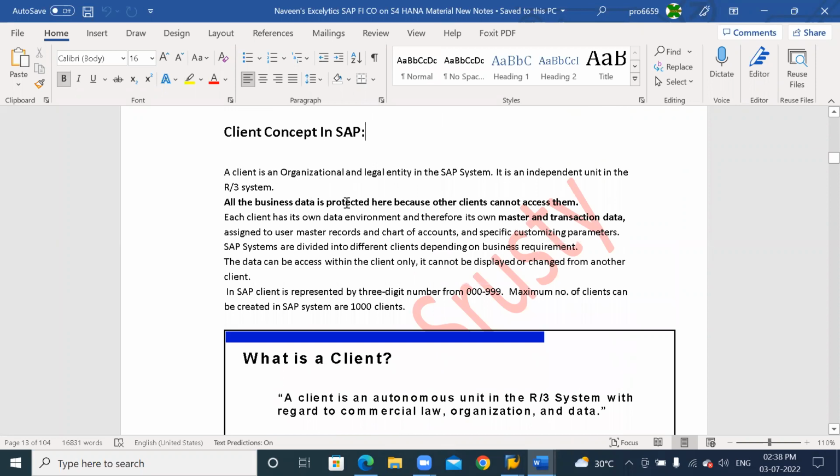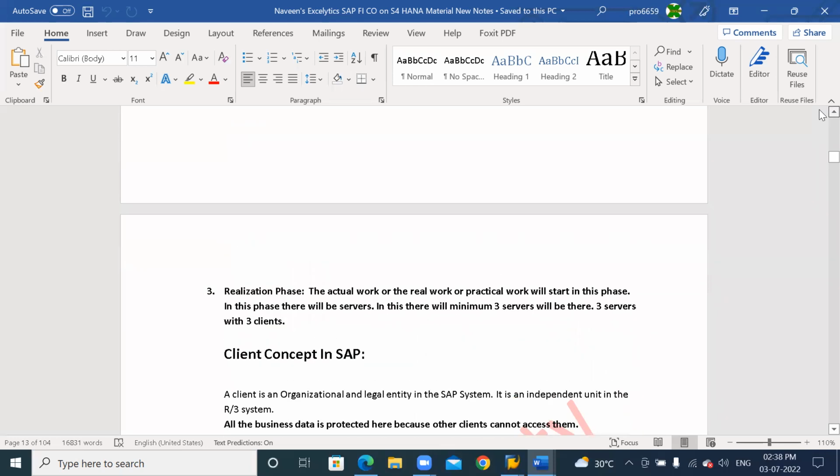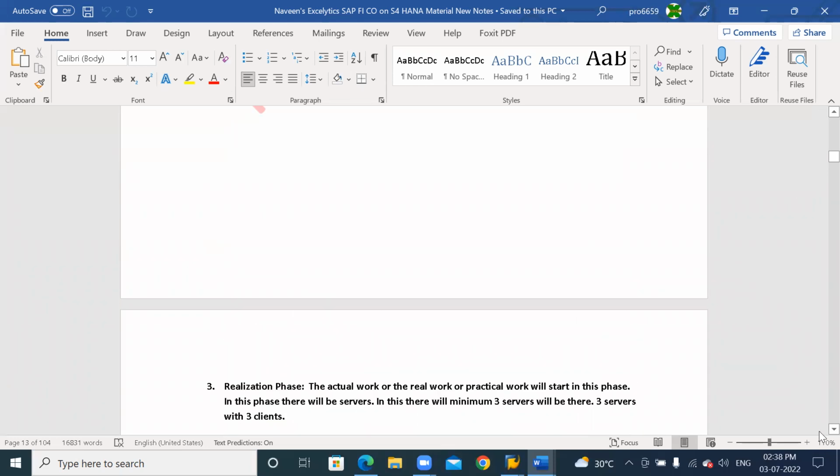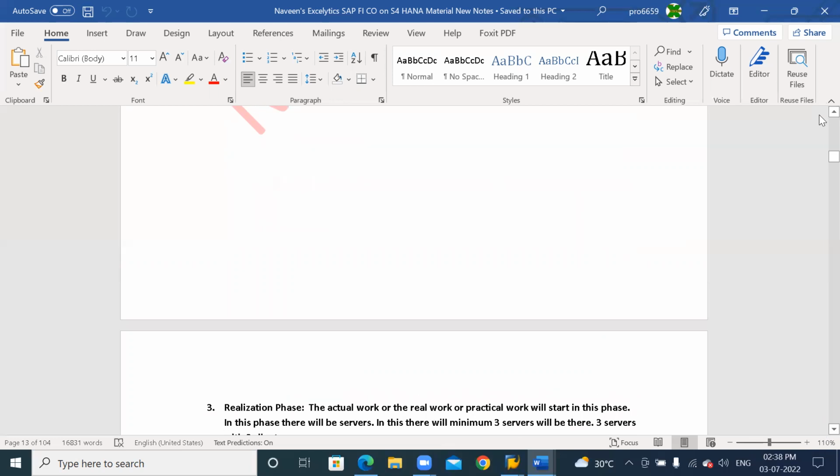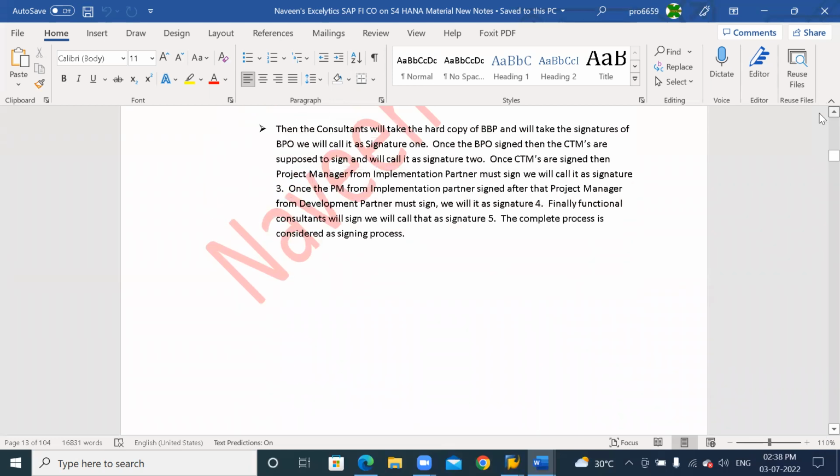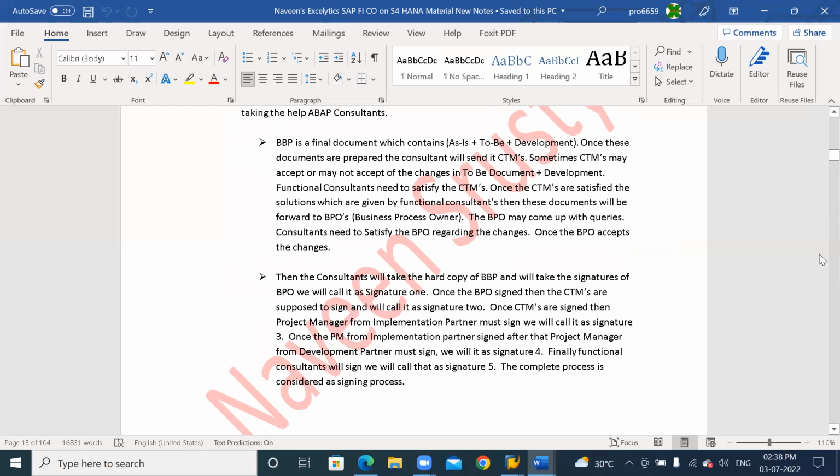A client is an organizational and legal entity. In SAP, whenever we work in real time, we will have three different servers in the realization phase. Last week we covered different phases like business blueprint and all those.